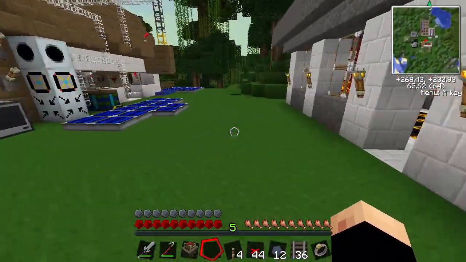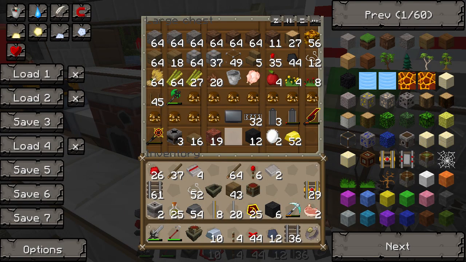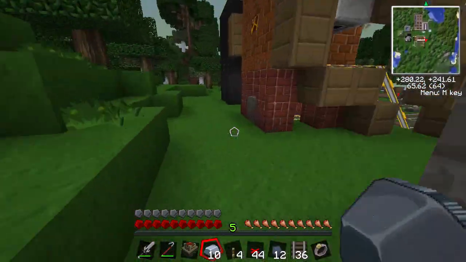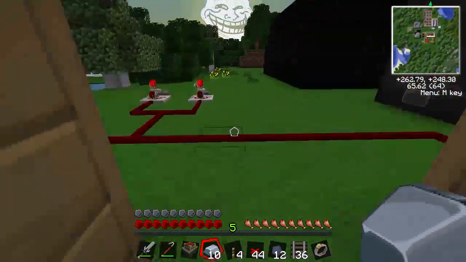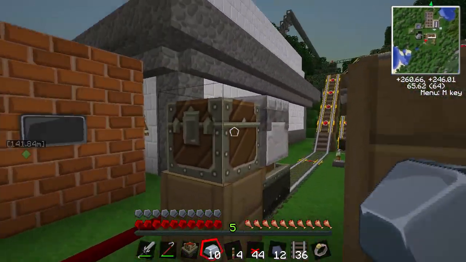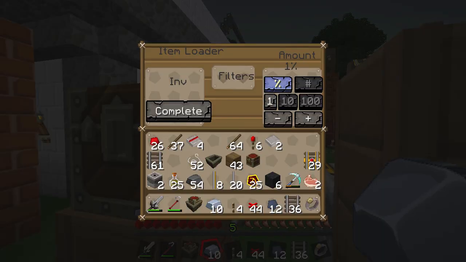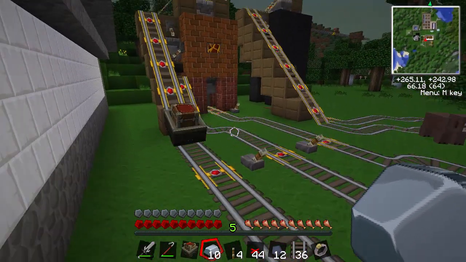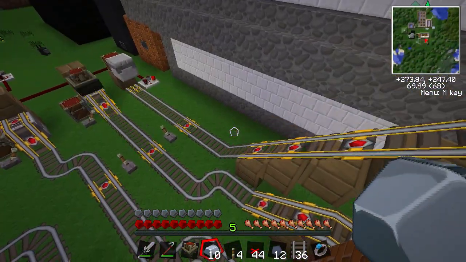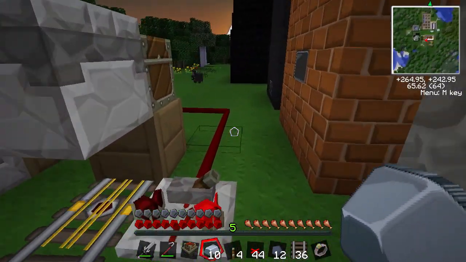So let's go and grab some coal and some iron and just have a little look at this in action. So, iron and coal. Not very much, but enough for demonstrational purposes. So, we will put the coal in here. We'll take it all, but we're only going to dispense one. Can't fly, here we go. See, that's bugged out. It's done the same thing the other one did.